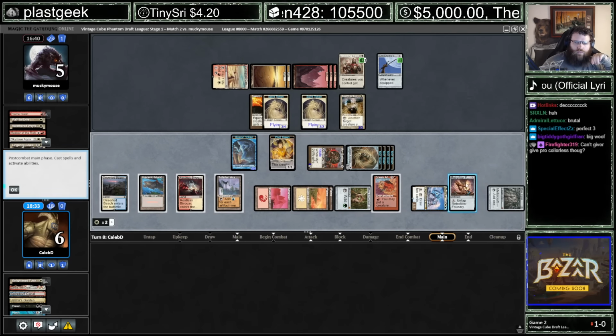So Giver of Runes, unlike Mother of Runes, can give Pro Colorless. But on board, that's only 5 damage, and I'm at 6. That actually makes the sword fall off, too. Oh yeah, it's not even 5 damage, huh? Because they can't equip the Umazawas to it now, either. Very cool. Shame they didn't equip the Umazawas first.